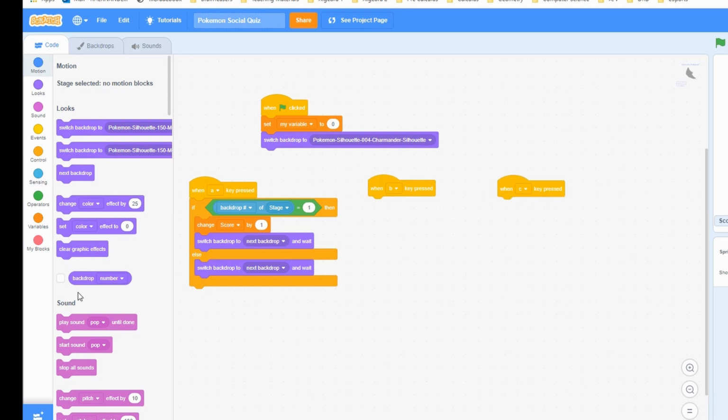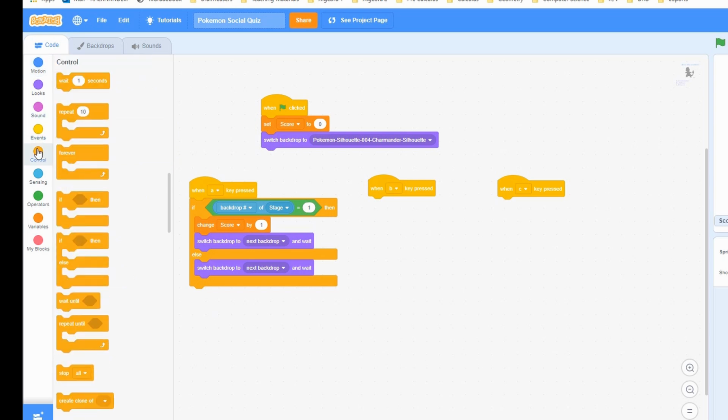All right, so let's reset my score. Oops, because I have it set there we go. So now my score went back to 0, perfect. So now when the B key gets pressed, that's going to be on stage 2 and 4. So let's bring that if else statement in.